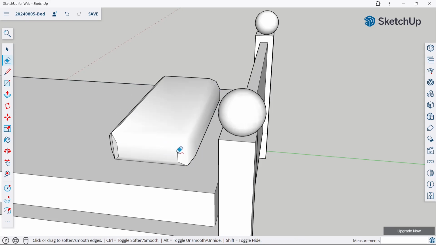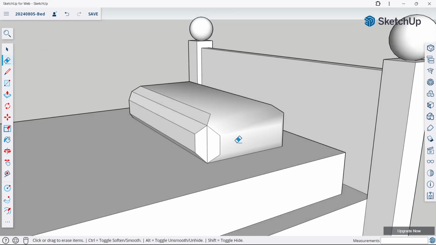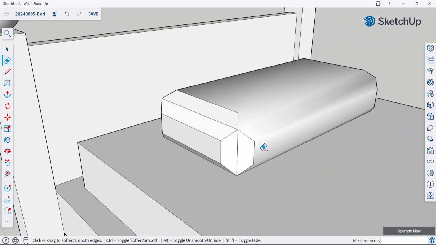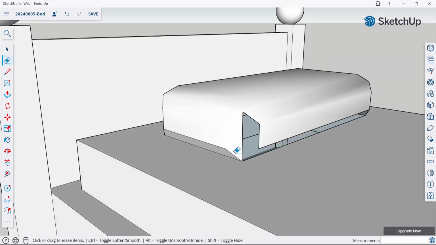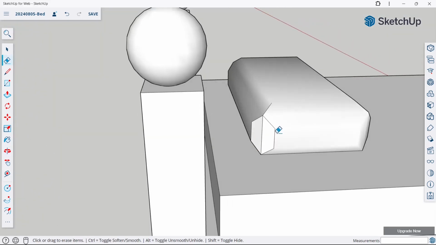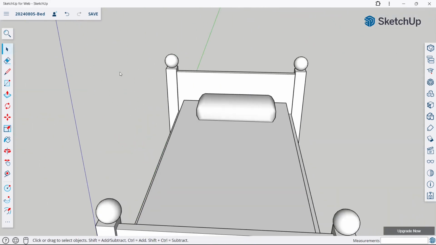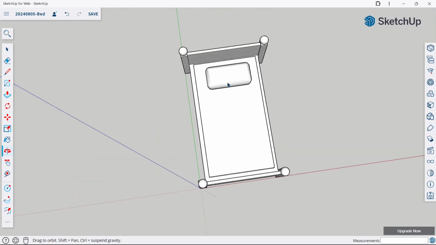Delete all these lines. Now go to select tool.